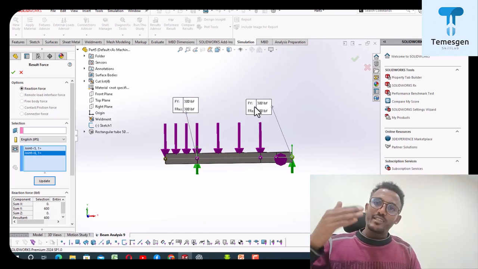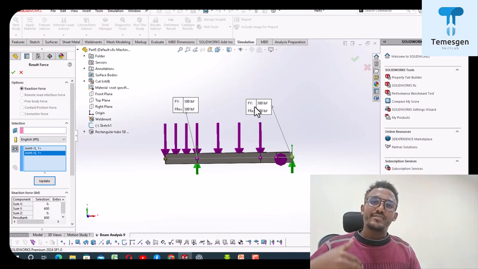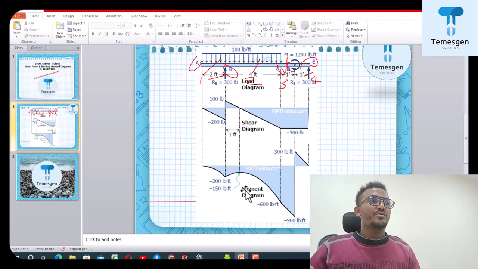What does it mean? We are still doing the same, so we don't have to worry about whether it is correct or not, because they're correct. They were designed deliberately, so you should just focus on the concept, the creativity part of this. You don't have to waste your time making calculations, writing a lot of papers, okay? So just know the steps in SolidWorks and you can solve it easily.